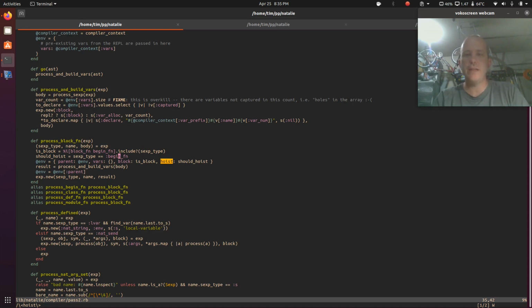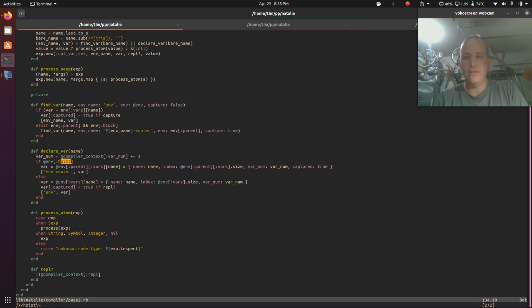But if it's a begin block, then we set should hoist to true, and we pass that into the environment, and we say every variable defined in this environment is hoisted. And what we do with that then is down here when a variable is declared, if it's hoisted, then we set it on the parent environment and return the right stuff.